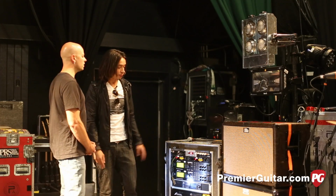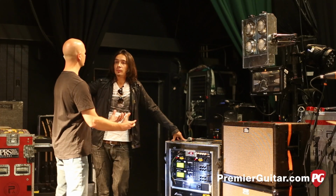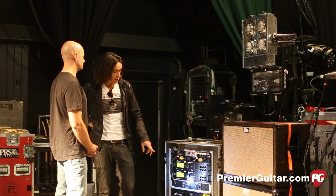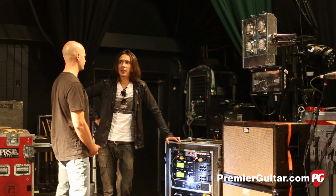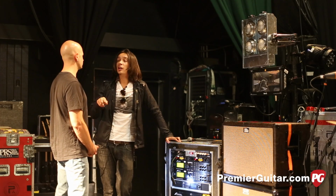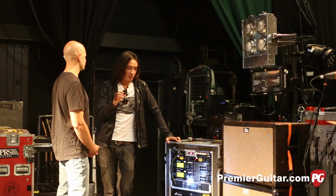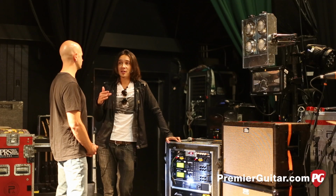Yeah. And how long does it take for you guys to sit around in a circle and come up with these tones and craft all these things out? That's a good question. It's a very time-consuming process. This is our first tour with the XLs, which I'm sure the other guys told you, but we've been on IIs for about a year and a half. So we started from the ground up, and Misha and Nolly are the two main Fractal gurus in the band. They like to nerd out over that stuff, and we spent a lot of time developing all the tones from the ground up. That's a process that never really stops.